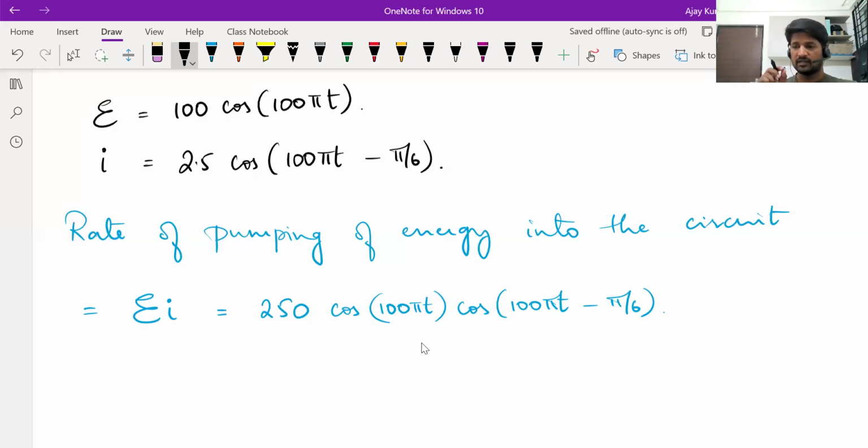Resistor cannot store energy. So the rate of delivery of energy is not always equal to the rate of dissipation of energy instantaneously. But on average, as the cycles keep on running, the capacitor stores energy and gives it back to the circuit, stores energy, gives it back. Inductor also does the same thing. Resistor keeps on dissipating energy. Source keeps on pumping energy. Now, if you average it over a certain time interval of many cycles, then the average energy pumped in will be equal to the average energy dissipated, because capacitor energy and inductor energy don't go on increasing.